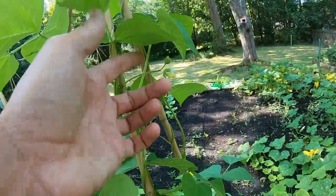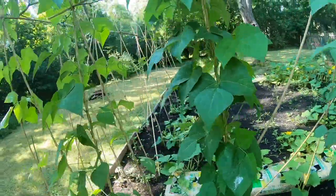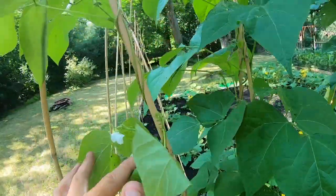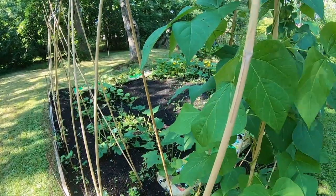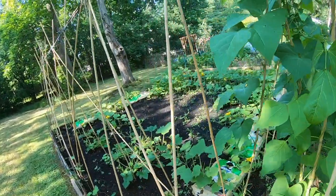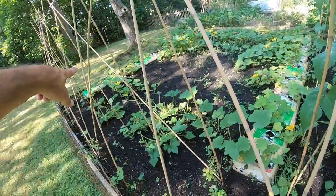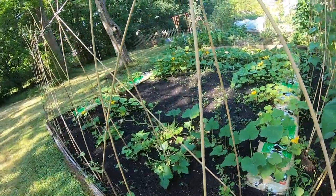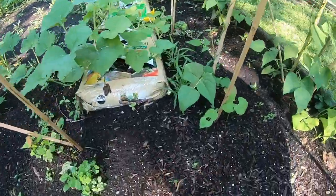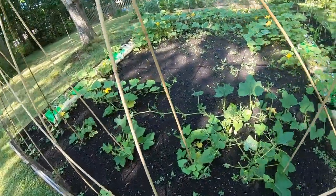This is the Blue Lake, yeah, pole bean that I grow every year. And it is looking lovely, and it is throwing flowers. Or this might be a gigantes, I'm not sure. None of the gigantes actually came up, so, you know, we'll see. I did re-sow this as Kentucky Wonder pole beans, just because I had such bad luck with the gigantes. And they're starting to pop up. Okay. I don't know if they're going to have enough time to grow, but it's better than not doing it at all.